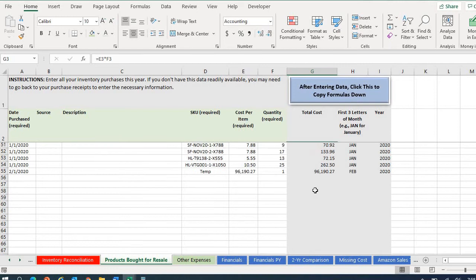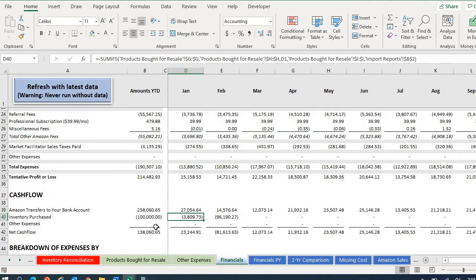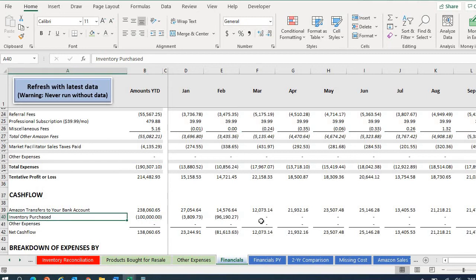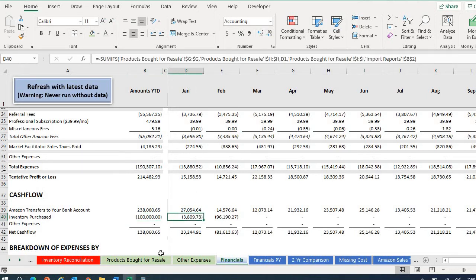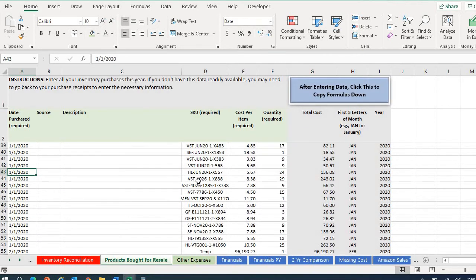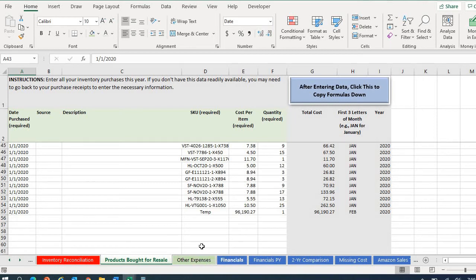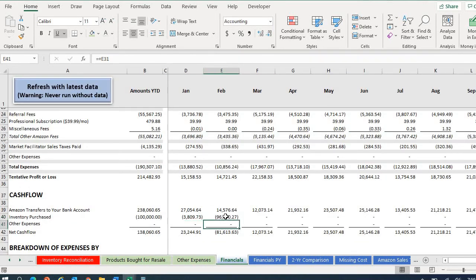So click to copy the formulas down. Now when we go through the Financials tab again, it reflects the accurate amount for the inventory we purchased during the year. Now it reflects 100,000. And here, by the way, is why I chose a 1/1 date for the SKUs with specific cost information, and then a 2/1 date for the true-up amount, so I get the full 100,000 for the entire year. This way I can easily see what I'm doing here.